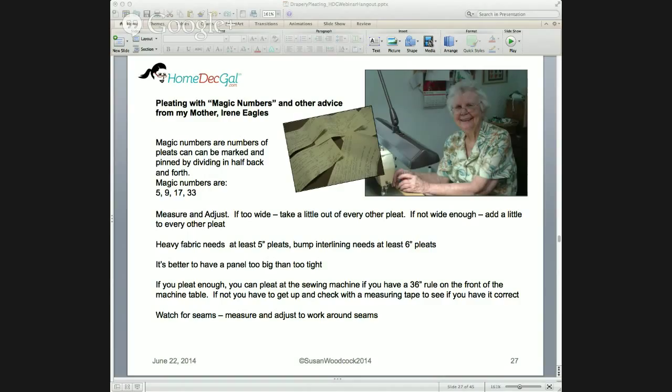So I'm going to give you some of my mom's advice. You'll see that little picture of all those little handwritten notes. Mom saw a magazine article written by a prominent industry professional who is brilliant, and I love her. And Mom said she made it too complicated. Of course, Mom has a lot more experience than all of us put together. But she thought it was too complicated, so she started scribbling notes to me to make sure that I could share in my classes a simpler way.